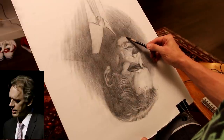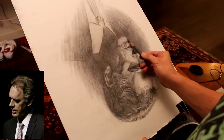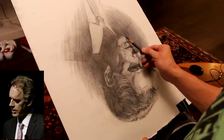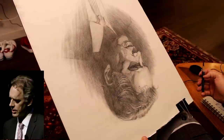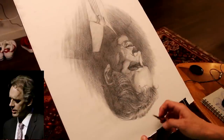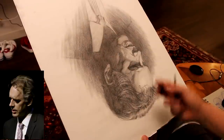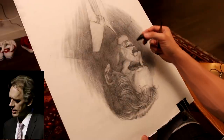Also, another thing you can do, and I used to do a lot when I was a little kid because my mom told me how to do it, is to hold your drawing up in front of the mirror and look at it. And oftentimes you can see all kinds of things that are wrong with it just from seeing the drawing flipped, you know. Or you can just take it with your phone, I suppose, depending on if you're like in class or something, you don't have a mirror.